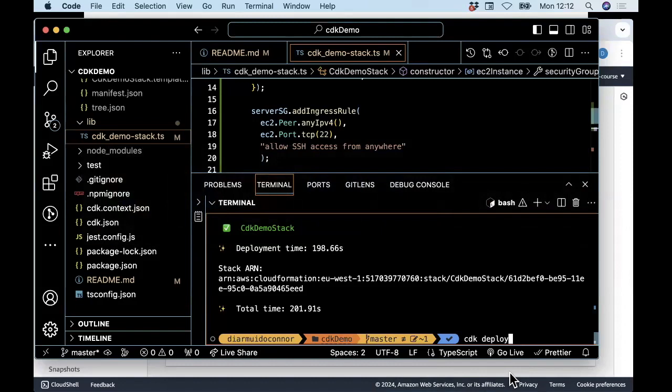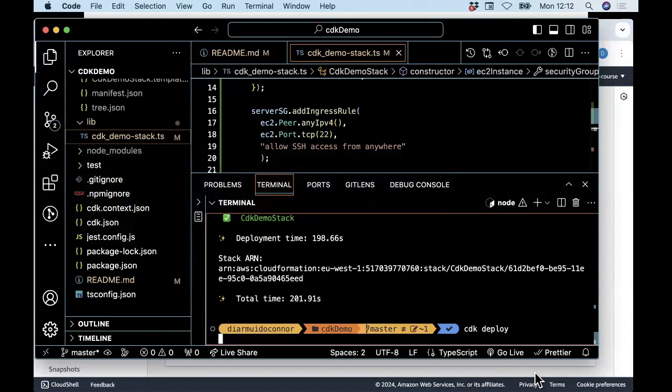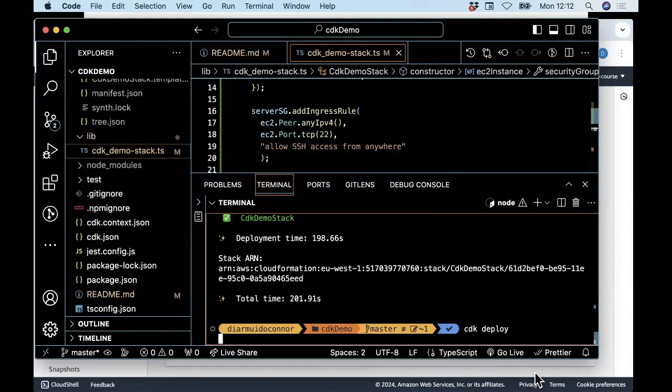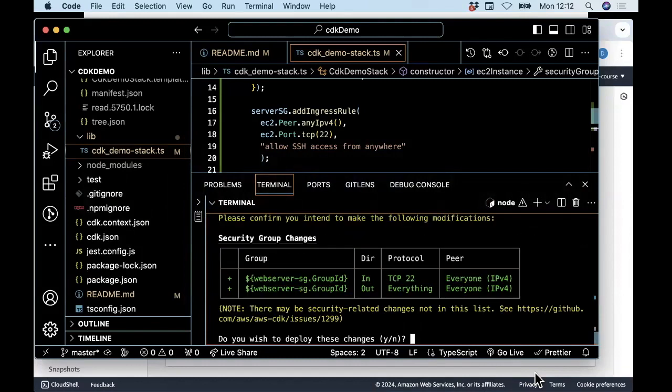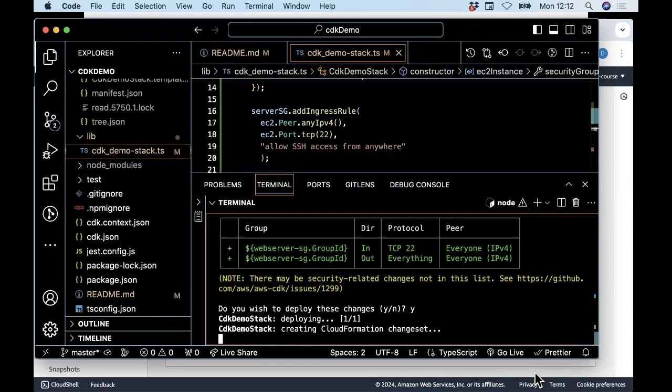So when I hit return here now, the CDK framework is creating a new version of my CloudFormation template. It's asking me, am I okay that I'm opening up some security issues? That's okay.